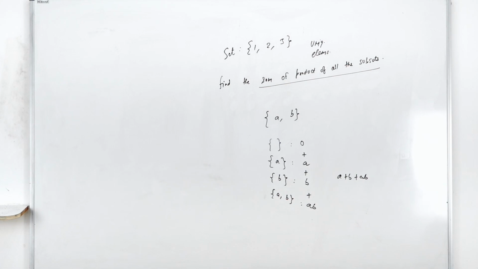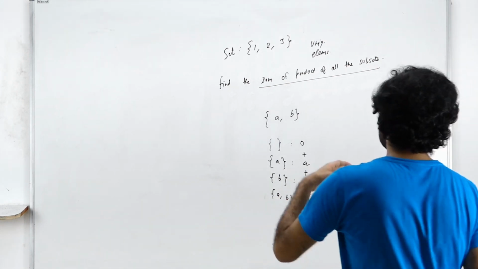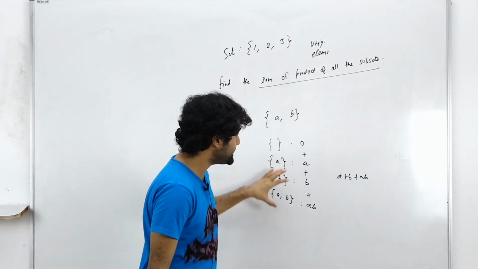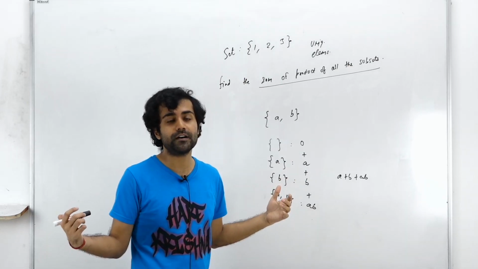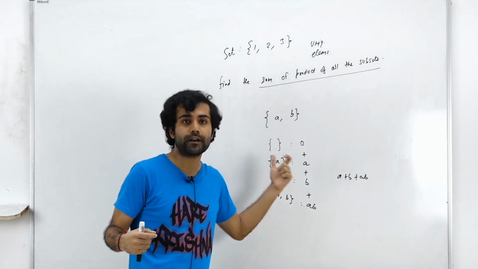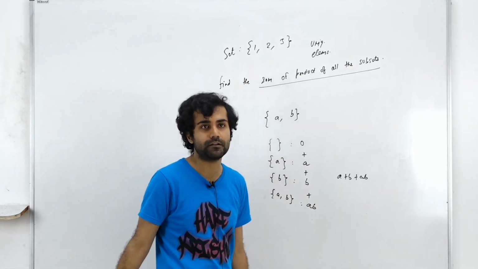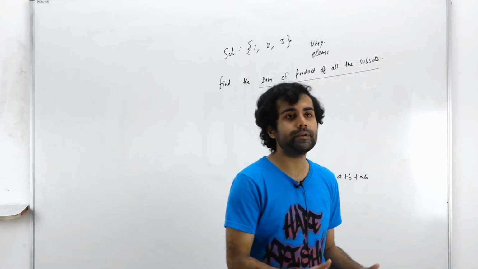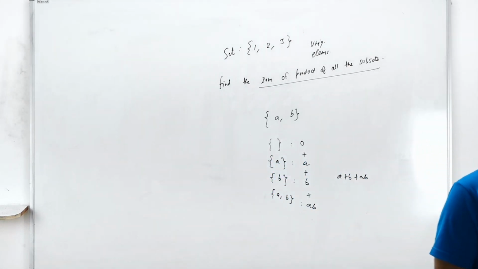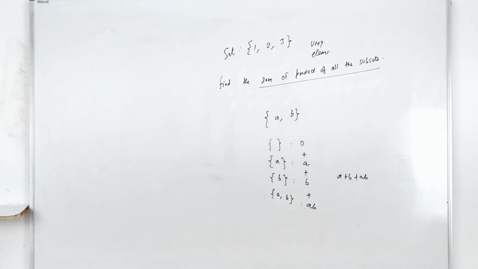Brute force approach is very simple: you can simply generate all the subsets of a set, and once you have generated them, you can take the product of elements in them and then add those up. How many of you can implement this approach? Can all of you implement it? Yeah, cool. So this should be easy enough. Can somebody tell me the time complexity of this brute force approach?